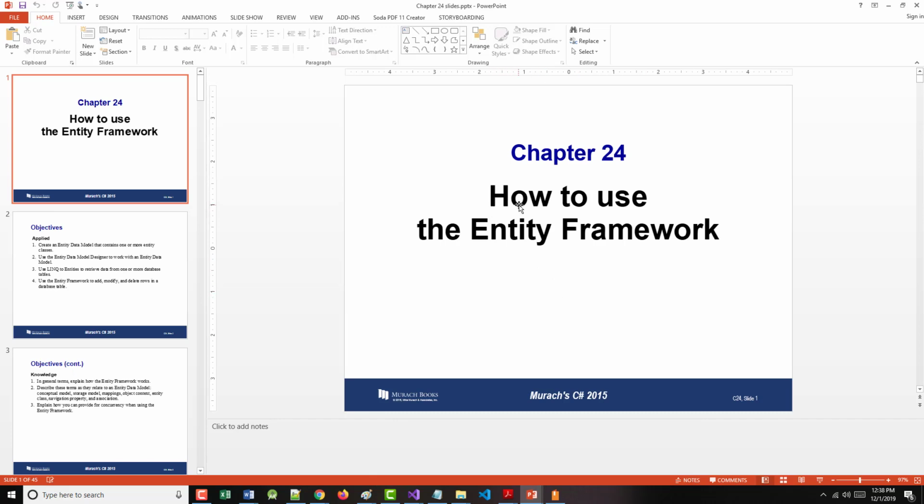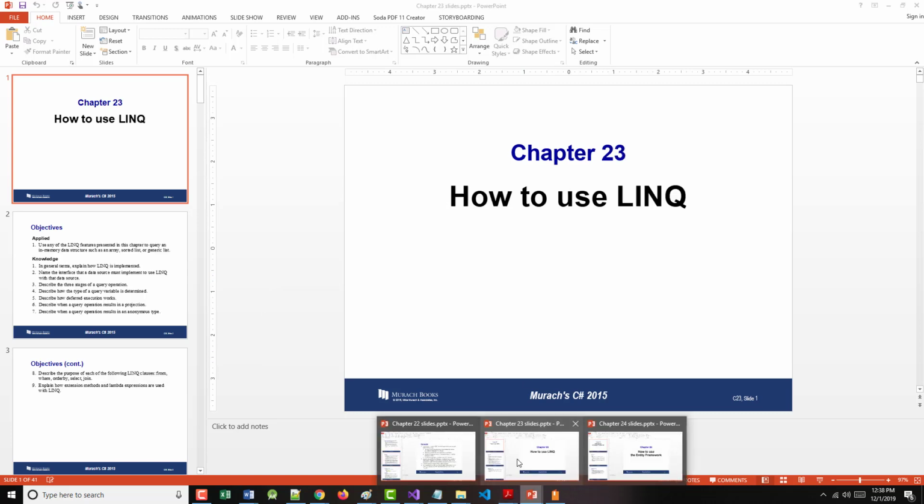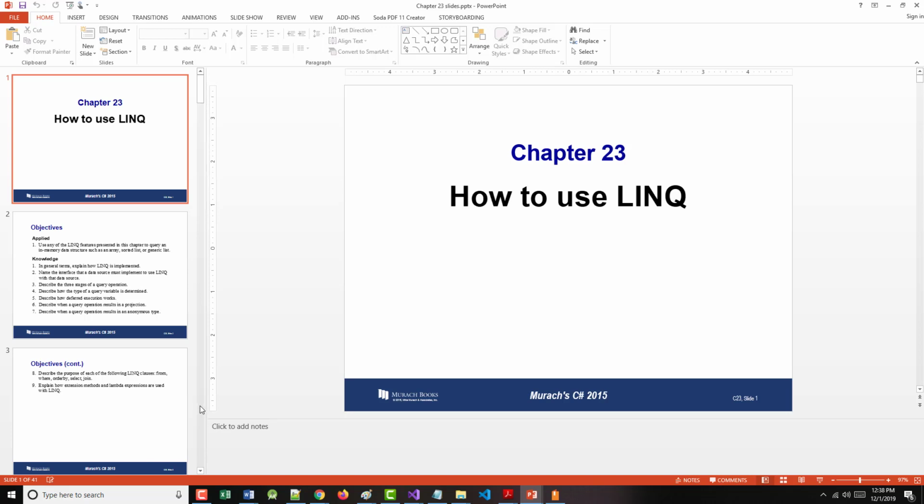Now, I was going to go through a couple of examples for the entity framework, but I believe that rather than do that, because I already have done it for another class, I'm going to copy over the examples from another class, and I'm going to make those available in here. All right, so I will be back in a couple minutes to talk about how to use line integrated query or LINQ.